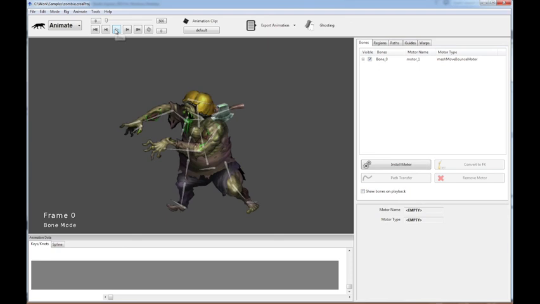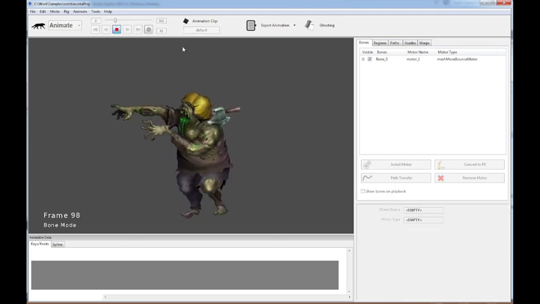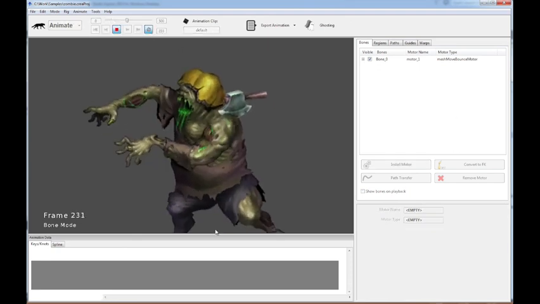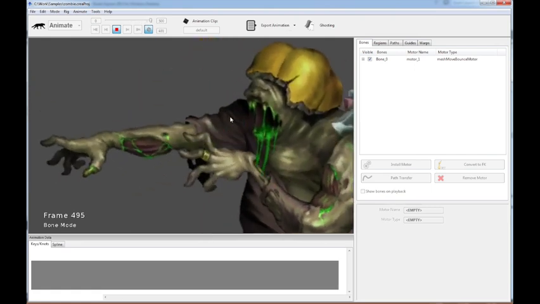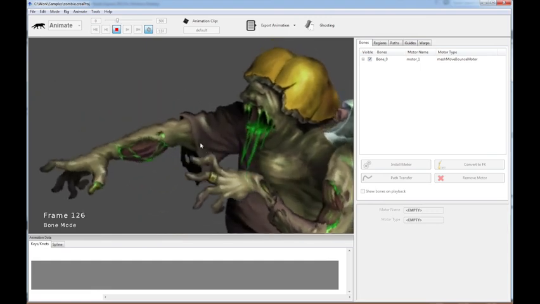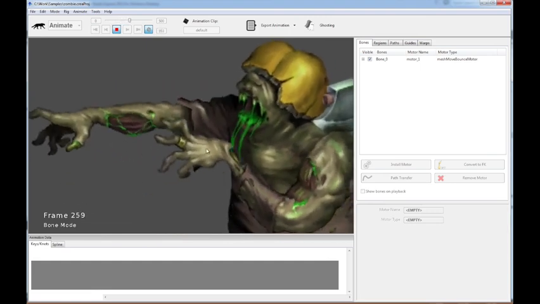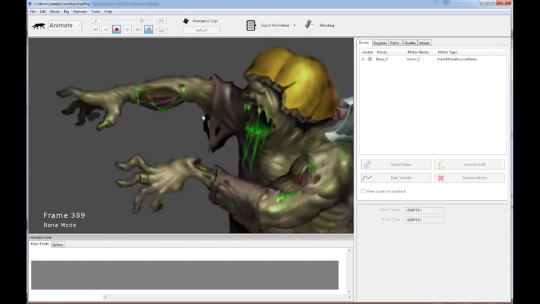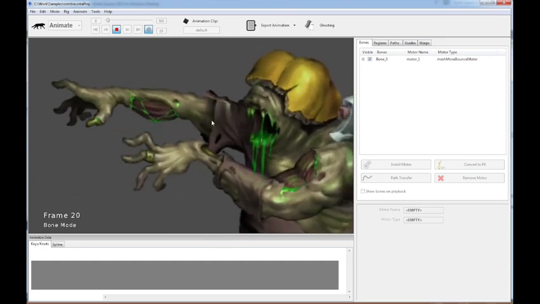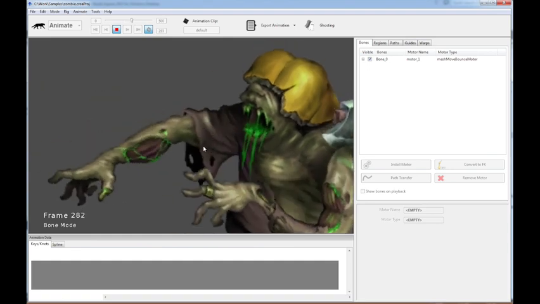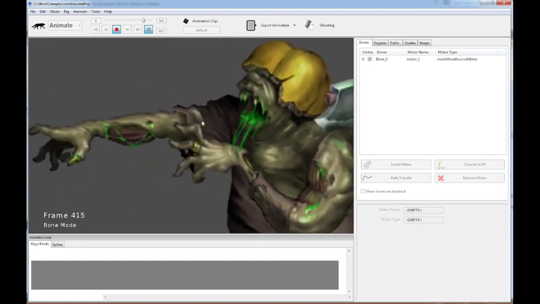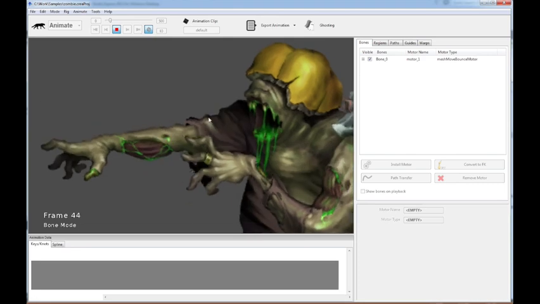Let's take a look at how the zombie moves. Let me loop it. So it's pretty cool, actually. If you notice this, let me zoom in. It's looping. You see the sleeves over here. Look at that. It's amazing, right? It looks basically like cloth, which is exactly how cloth should behave. It's moving naturally like cloth. And obviously, you didn't do any real keyframing there. It's just run by Creature's soft body physics motors, and that's what it's basically doing.